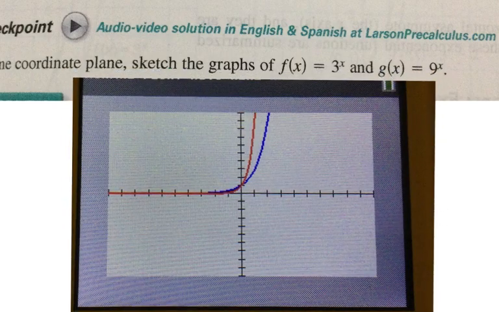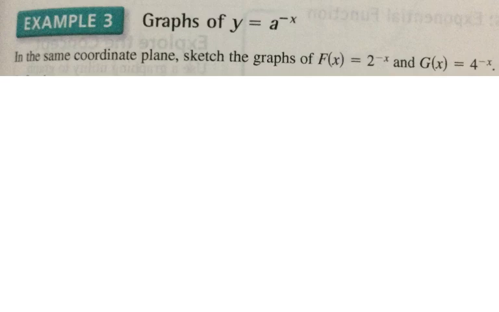Let's do that same general form. So whenever we have a positive x, that's our exponent. You can see what the graph does there. Think about before we graph it, what do we think these are going to do? So we have 2 to the negative x and 4 to the negative x. So before you graph it, think, what's the graph going to look like?